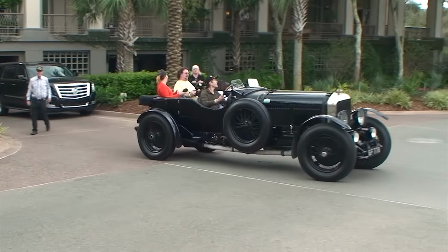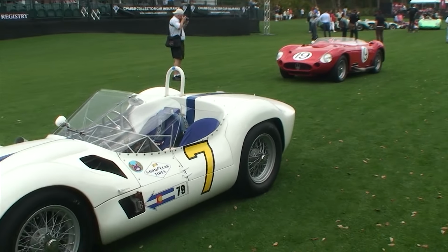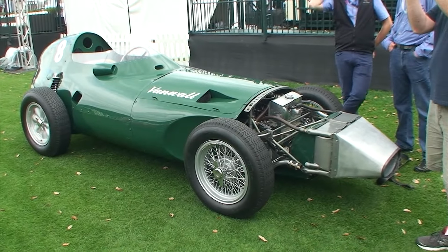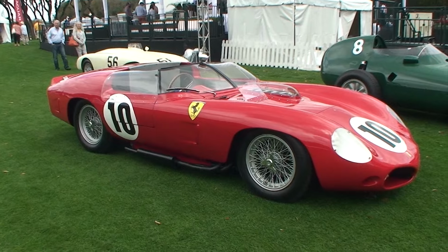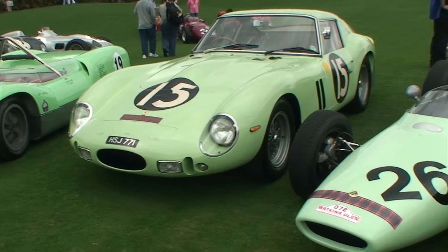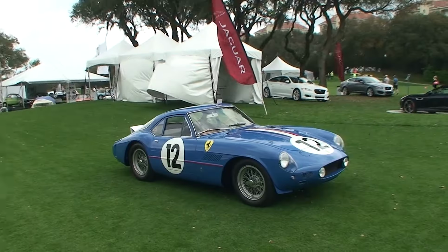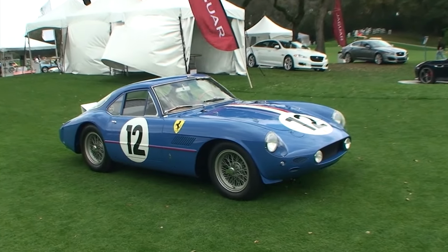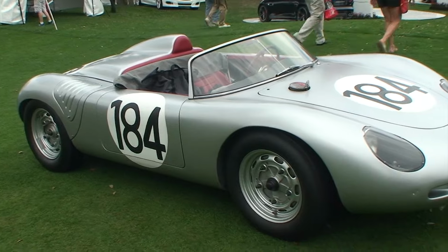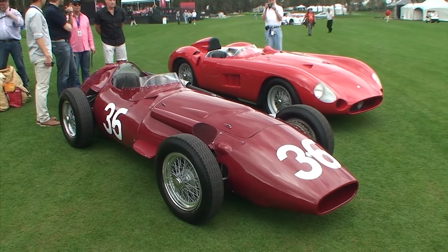Now I think we'll just go out for a little tour this afternoon. We're getting cars of Stirling Moss. They're going to be all lined up. 450 Maserati. Vanwall Grand Prix car. Le Mans Ferrari. That was the Lotus 250 GTO. And another Lotus. And a Jaguar test car. And continuing the Stirling Moss thing, this is the precursor to the GTO Ferrari. And a Porsche Spyder. We get into the Maseratis here. That's a 450 in the back and a 250 Grand Prix car, which Stirling Moss did very well in.